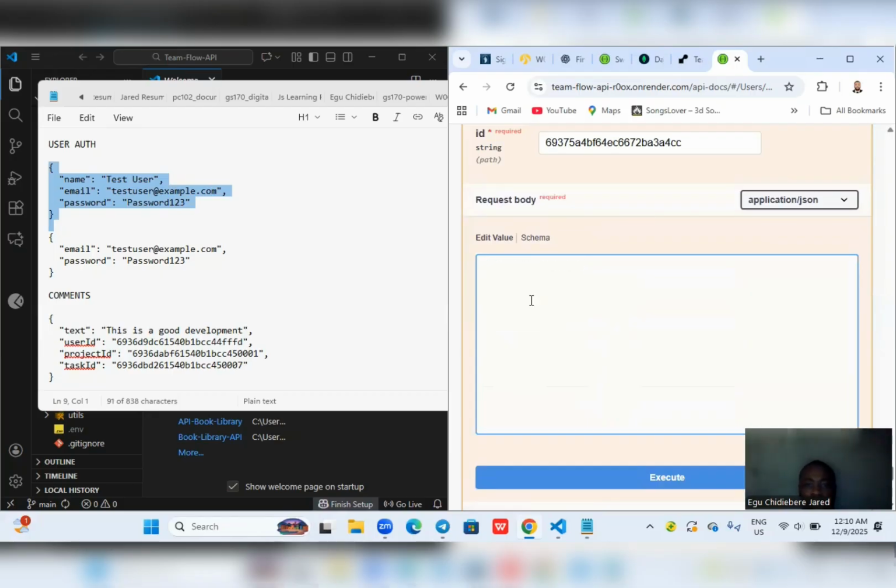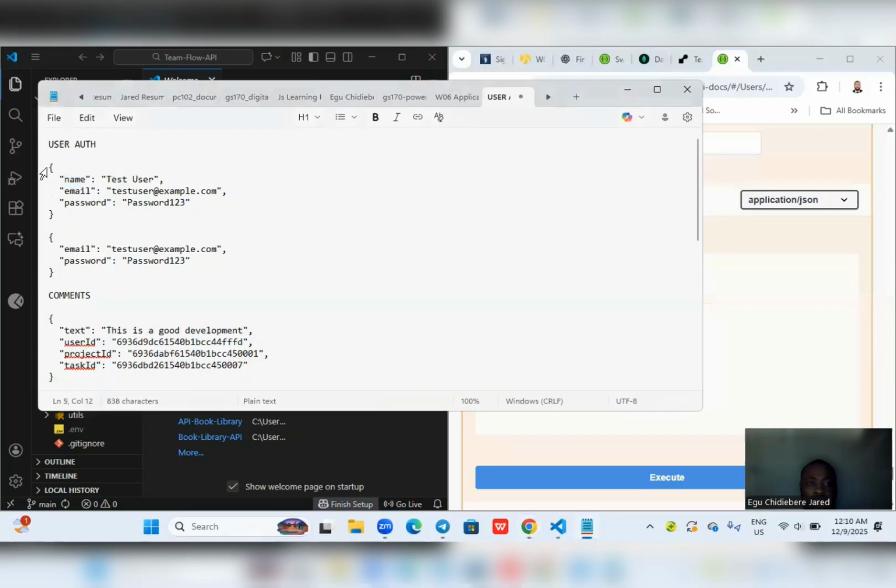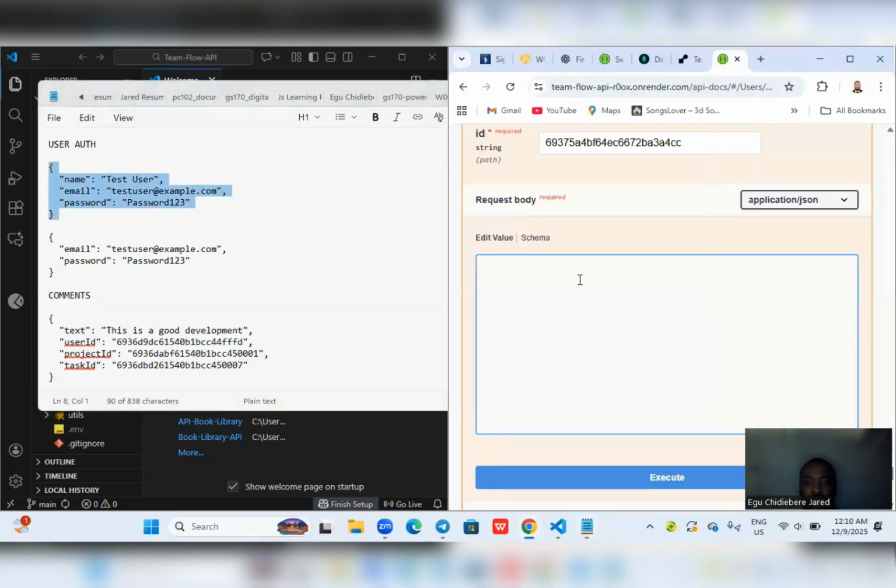Sorry. Let me copy this and edit. I'll put the details of Victoria here. The name is Victoria, the email is victoria@example.com, and the password is 12345.